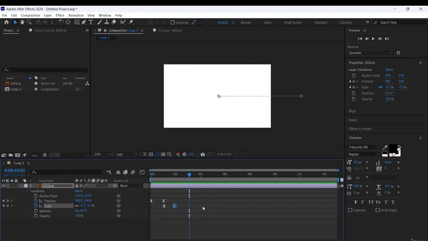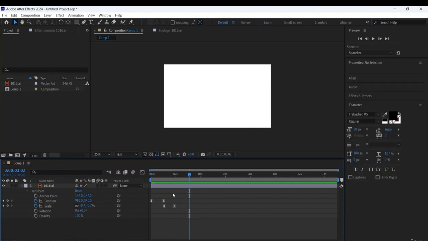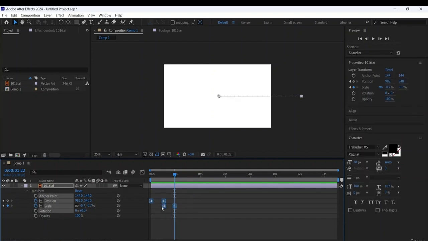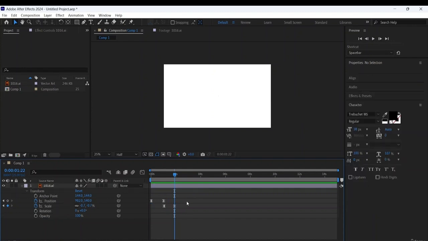And now again, if you want to create any loop, okay, you guys will be able to create a basic loop over here. I will show you just by copy and paste. Okay, so let's come here into this particular point. Otherwise, if you just click on shift, you guys can see it will directly snap onto the keyframes. Okay, so here you guys can see it's just snapping over here on the keyframes. I can just select all of these keyframes, click on Control C, and over here you guys can just click on Control V over here.